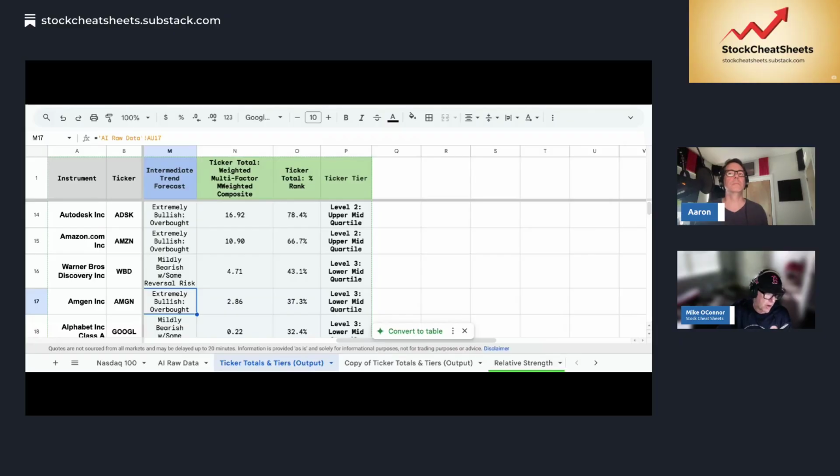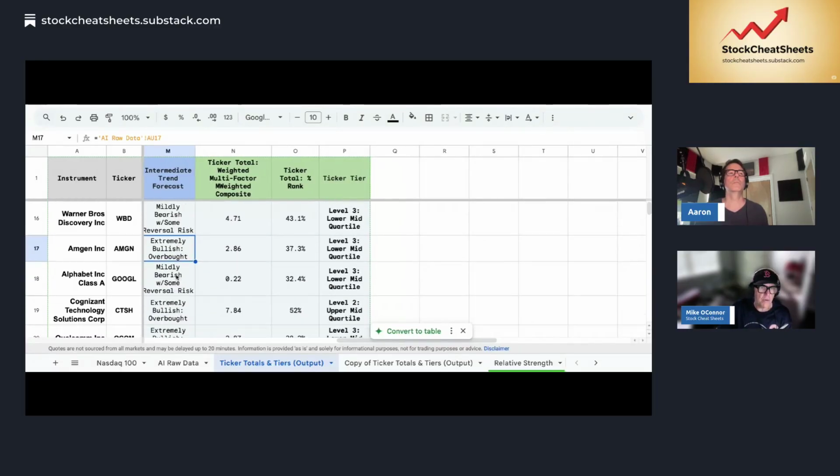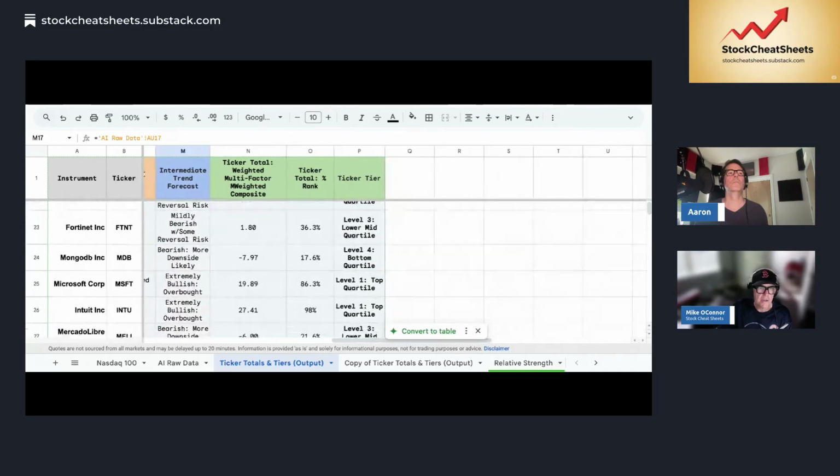You have the chance to pick off the ball, stuff the quarterback on downs, or stuff the running back and take over on downs. So whether it's through a turnover or through just playing good defense, the reversal risk is higher, and you have the ability to be much closer to the end zone and take possession of the ball. And that's the idea: whether you're mildly bearish, there's a good chance for you to recover the fumble and put it in the end zone here. But also the same is true if I can find one, a mildly bullish.